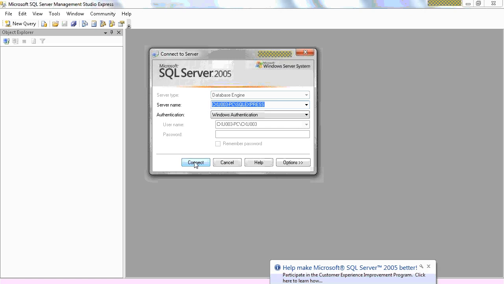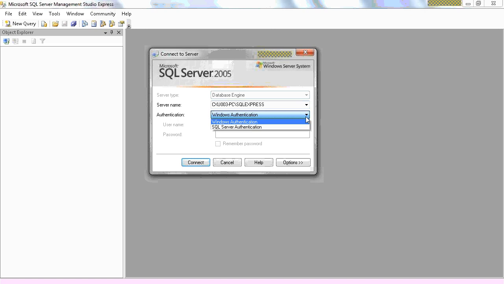Can you connect to any machine, or do you need to have a user ID and password? You need to have a user ID and password. But where is this server? It is on the same machine. Once I log into this machine, I don't really need to use a separate user ID and password. I'll use something called Windows Authentication and try to connect. There are other ways, like SQL Server Authentication; we'll come to this a little later. But first we'll use Windows Authentication and then just say connect.